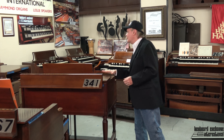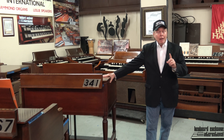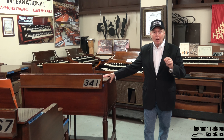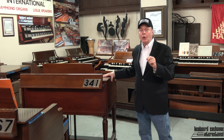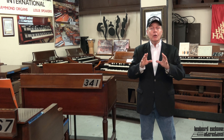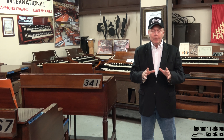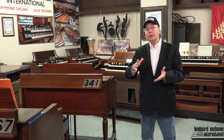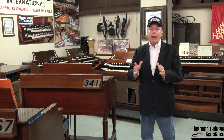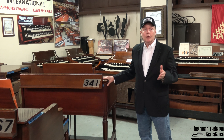We were talking about a 1969 Hammond B3, and in about a week we're going to have a second 1969 B3 arrive with two Leslie 122s with consecutive serial numbers. We're purchasing that from the home of the original owner. We're going to have to remove the foam from those keyboards also, because every Hammond from 1964 and a half until the end of the production cycle has that particular issue. But this one, number 341, is ready for sale.